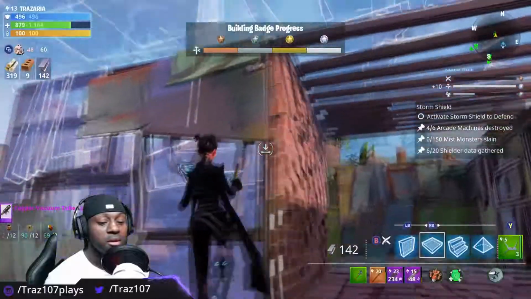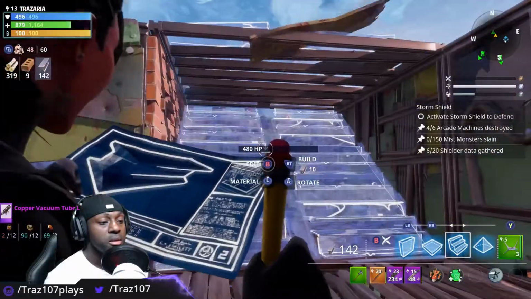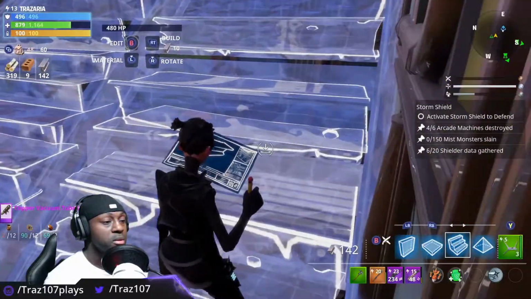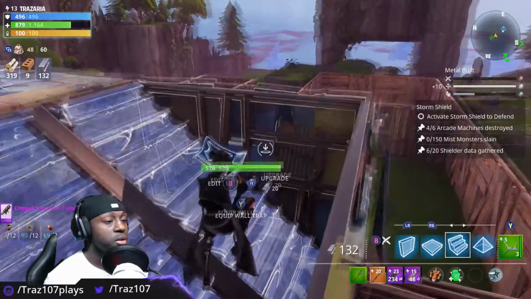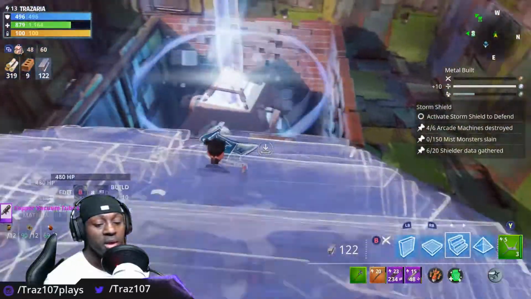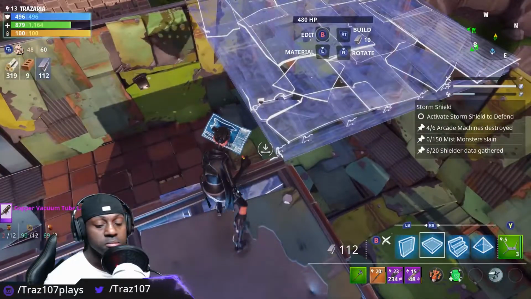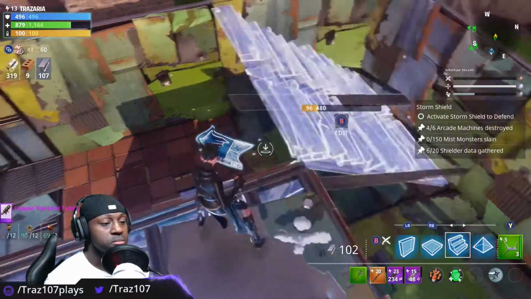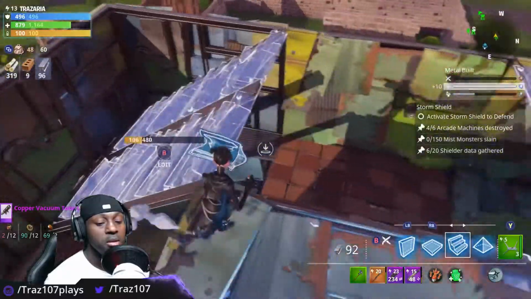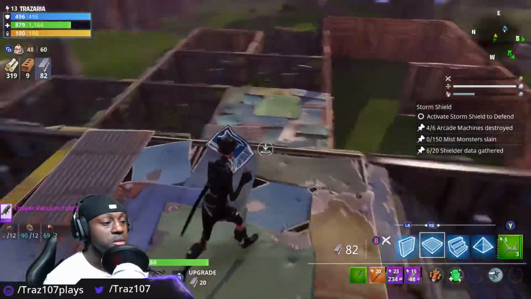Did I get it? Oh no, I didn't. Okay, I could actually build this. Okay, wait. I wanted to put it here. Rotate. Yeah, that way. Here we go. And let's build another one on this side. Rotate. Let's cap this off. Sweet. And voila, that was good. So I'm gonna work on this in the future.